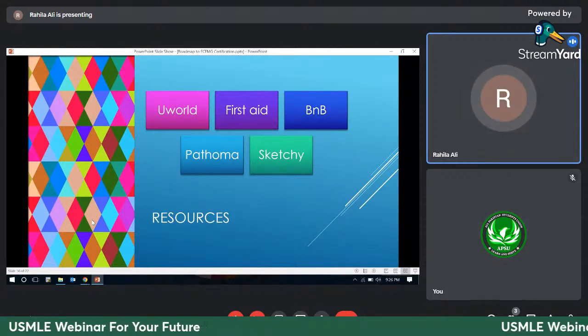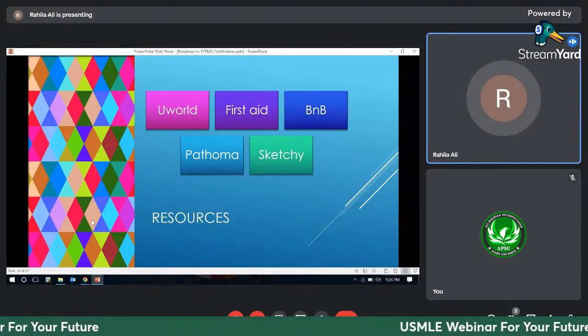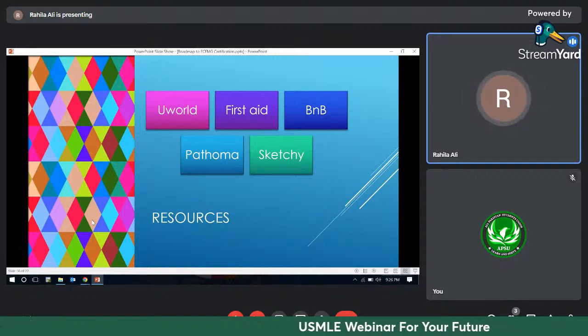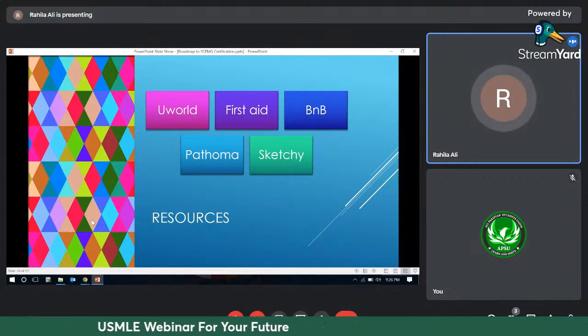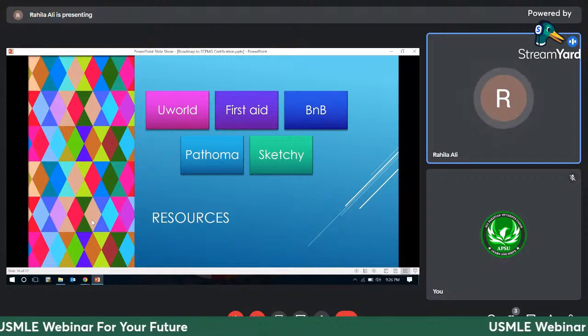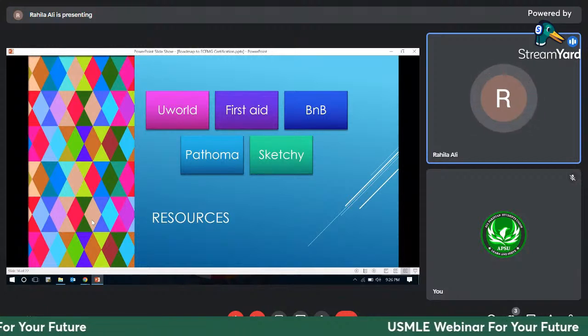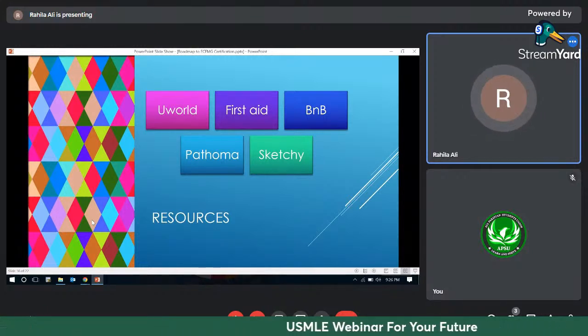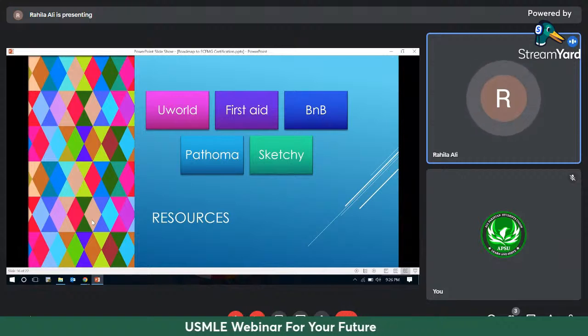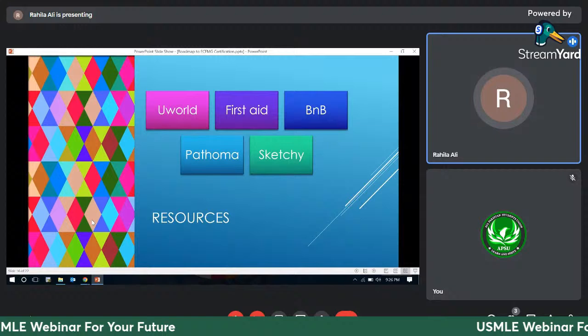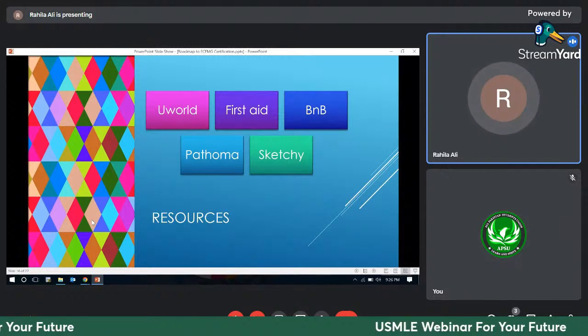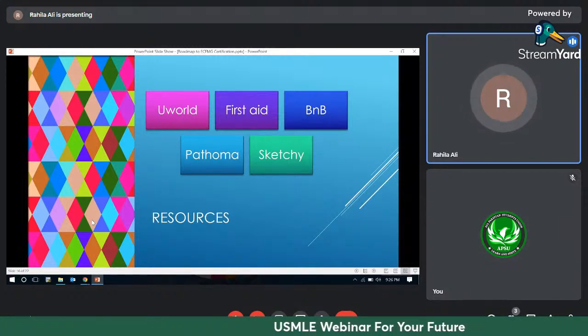So this is the important question stem. You can use any question bank, Amboss is there, but UWorld is the most important one, and most people use UWorld. After that, First Aid, it's a review book. It's a short book. While solving your UWorld, try to jot down important information in your First Aid, so you don't miss out anything, because it's a short but very good review book.